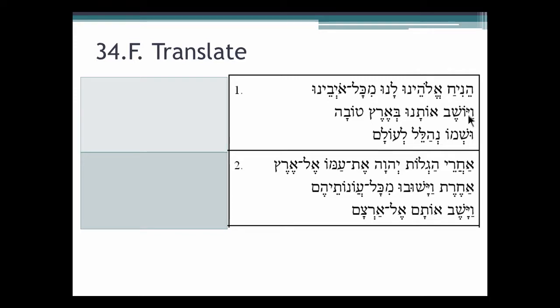What's our lemma? Vav, shin, bet. Yashav, it's just that's the kind of first yod verb that's going to take that vav in first position. Yashav, to sit or to dwell, something like that. So our God gave us rest from all our enemies, and he, because this is third masculine singular, there's no further ending. And he what? We have yo. This is a Hifil. It's a Hifil vav consecutive. So again, there's this causative element. So something like he settled us, otanu, direct object marker with suffix. He settled us, or he caused us to dwell.